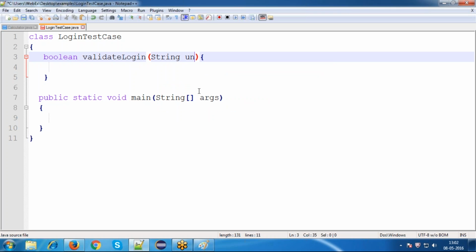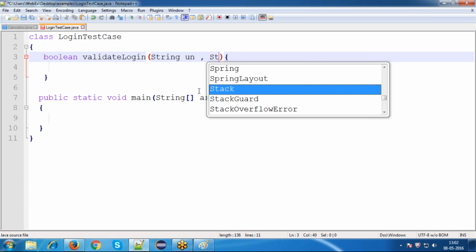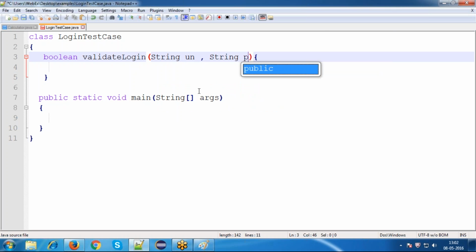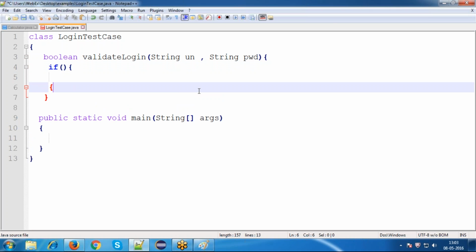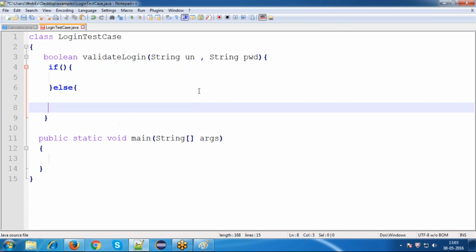String username, comma, String password. Okay. Then check the if condition. If condition, else condition.